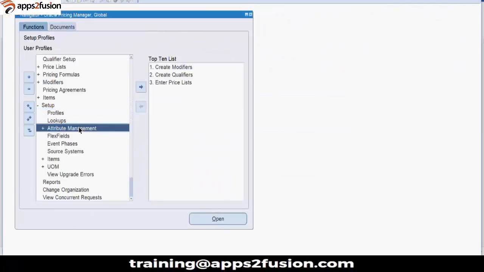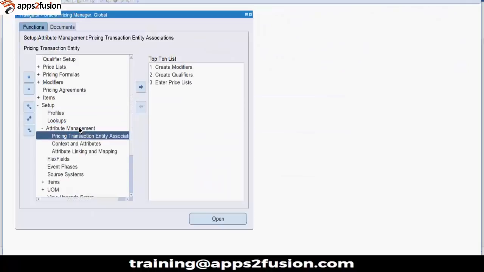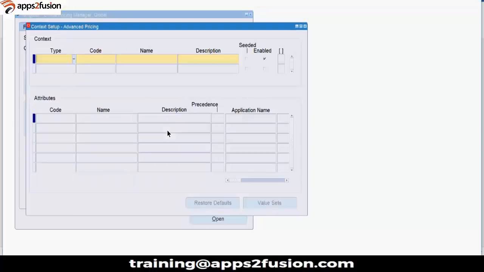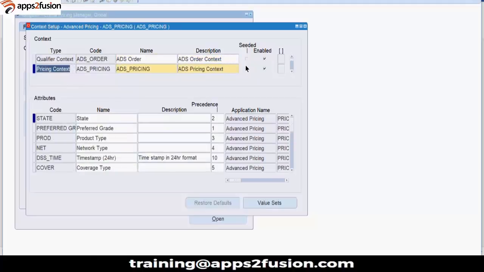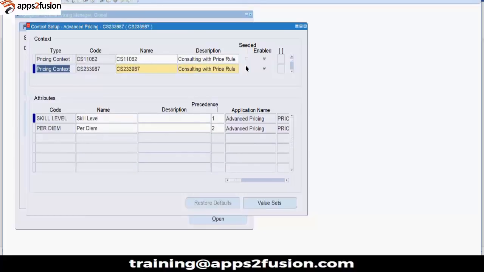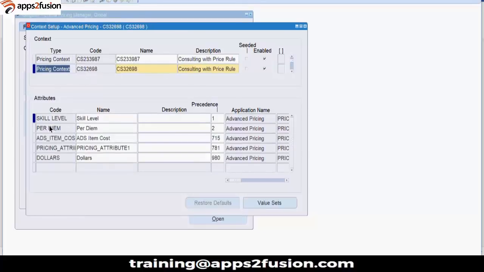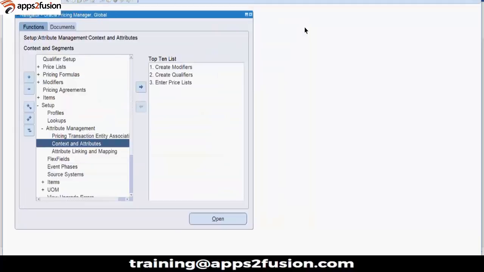We go to setup, because this is one of those setups, and you go to attributes management. It starts with creating a context. I just want to see if there are already some, and these are not seeded, so some people have created them, but we will do our own just to see how it is done. You can see what people have done, different types of testing, but you guys can go through that once you get time. For now, let's create one basic one, and then we will see how it works. I'm just closing this first and then opening it again.